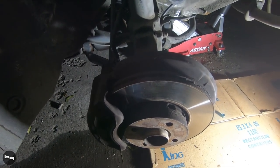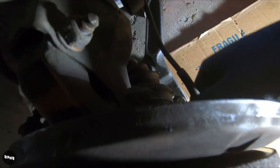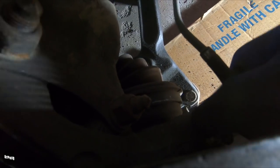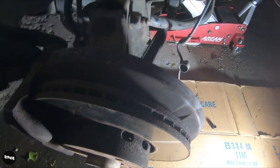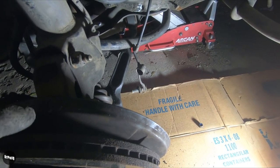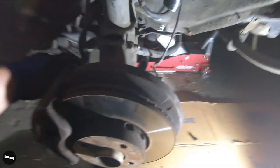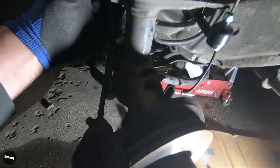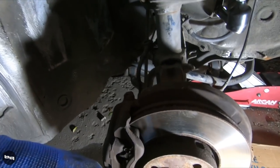To be a bit more descriptive: I took out the axle bolt, took off the ABS sensor - the cap just wiggles out. If your car is super rusty they won't wiggle out, but we don't have a super rusty car. There's the ABS sensor. This bracket holds the brake line - we'll have to take that off the strut. There should be a 17mm pinch bolt that holds the ball joint at the bottom, I'll have to take that off. There's a sway bar link here to take off and a top mount bolt - looks like a 22.